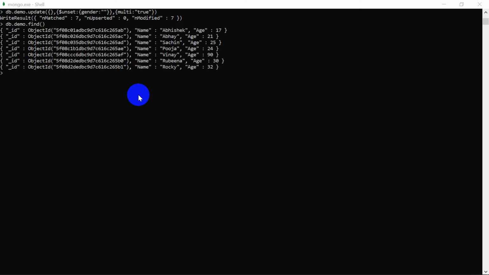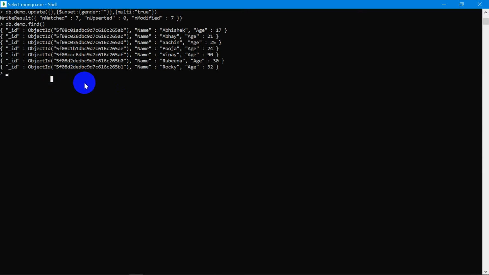So if we want to update the values, then we need to use the update query. So let's start with the use. Let me tell you what I want to add in this database.